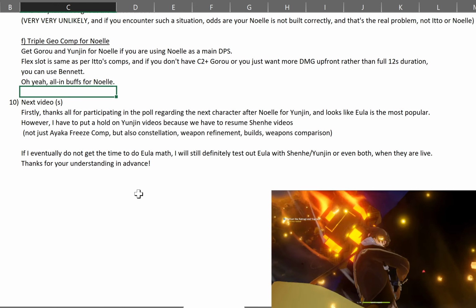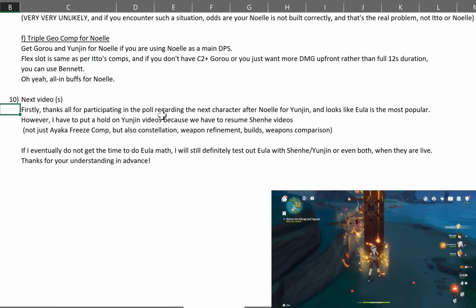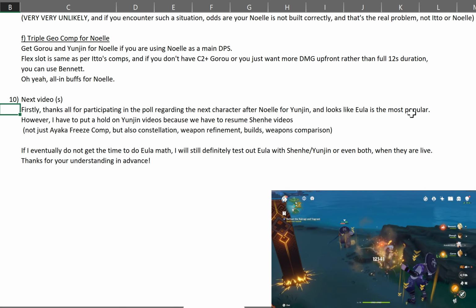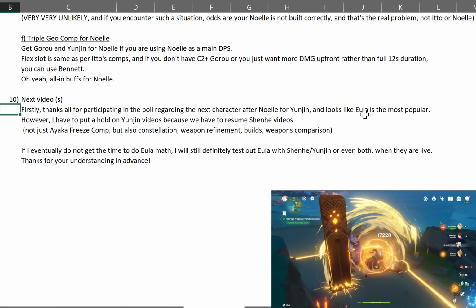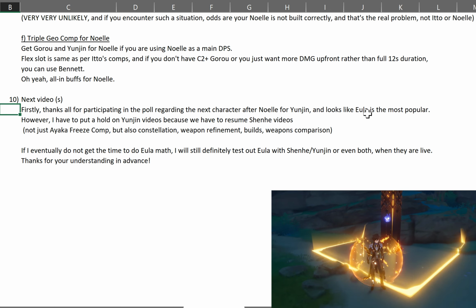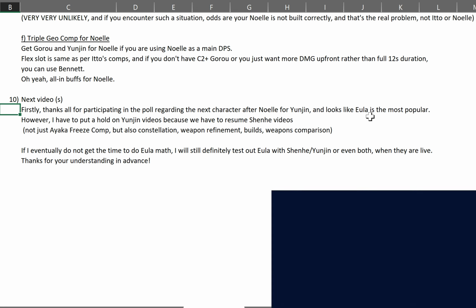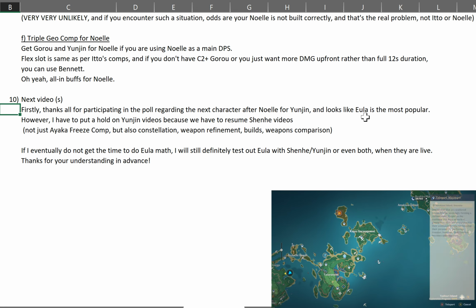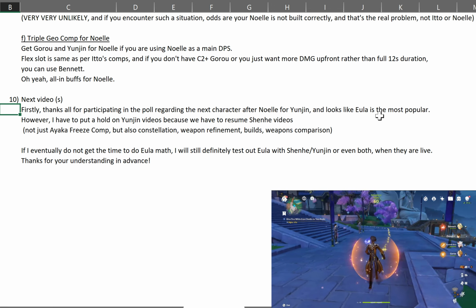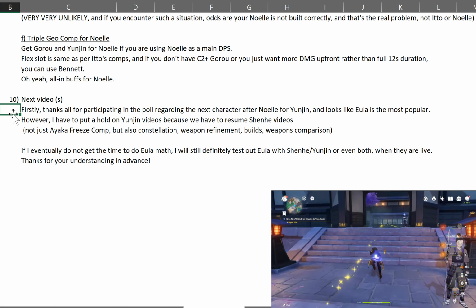Okay, so let's talk about the next video. So firstly, thanks all for participating in the poll regarding the next character after Noelle for Yunjin, and it looks like Eula is the most popular. And before you say that normal attacks is only half of Eula's kit, right? C6 Yunjin gives you normal attack speed buff. That is going to help Eula's burst. Of course, not everyone will get C6 Yunjin, I know, but you can eventually get there for 4-star characters. And the attack speed boost is going to help Eula gain more stacks and in turn deal more damage on her burst. So she buffs not just her normal attacks, but her burst as well. That's one thing to note.